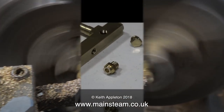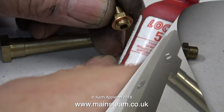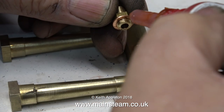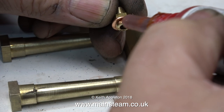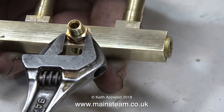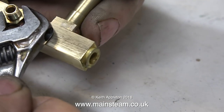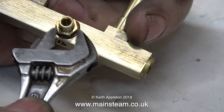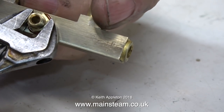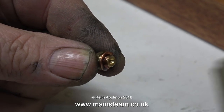I also modified a commercial double union — this is the main steam inlet that fits at the back of the turret. I always use Loctite 542 hydraulic seal on the threads of steam parts, and that way they do not leak. This is just a hydraulic seal, not a retainer. The first thing it does is lubricate the thread, so as you tighten the fitting, it goes in very smoothly, and once it sets, it seals the thread and doesn't leak.